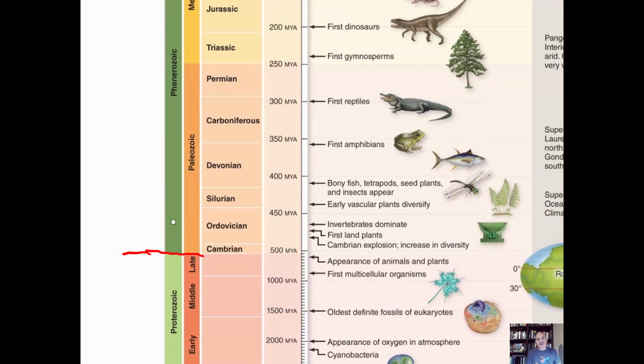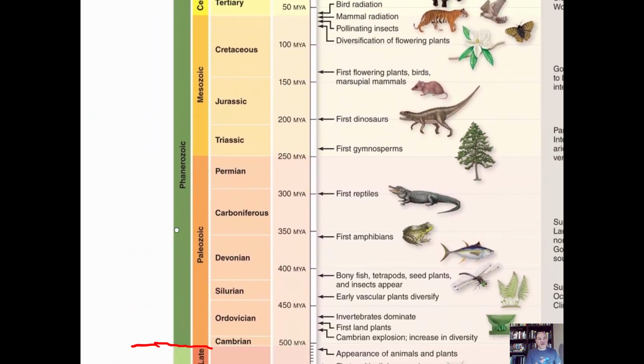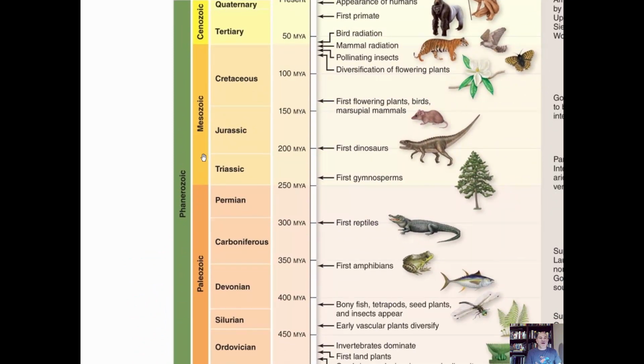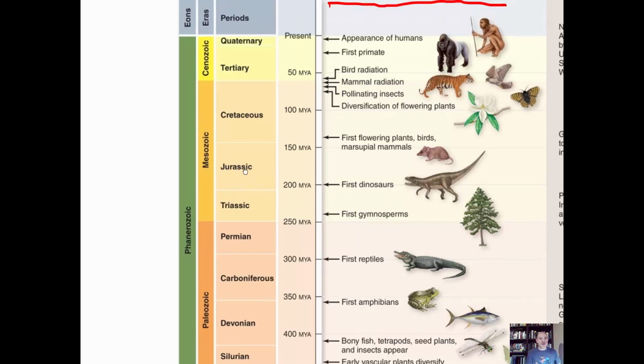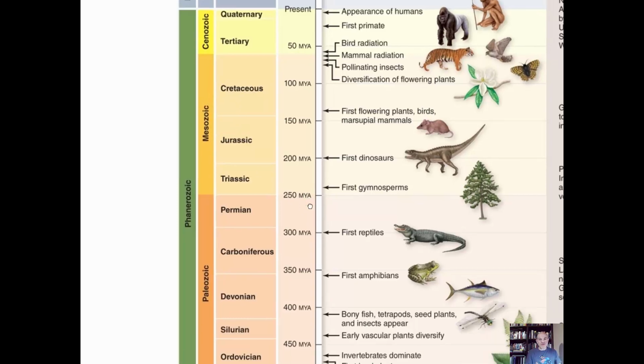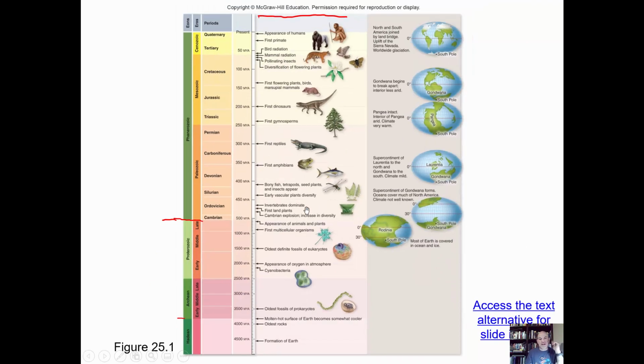You go into the Phanerozoic eon, and that's broken up into eras: the Paleozoic, ancient life, and the Mesozoic, middle life. And there's where you have the familiar dinosaurs. The Mesozoic, or probably the Jurassic Park you heard of: Triassic, Jurassic, Cretaceous. The end of the Cretaceous is when the dinosaurs go extinct, and then the Cenozoic, or modern era, or modern time here. So some things that I think you should know.